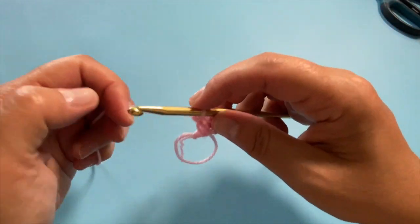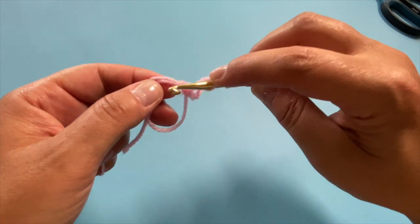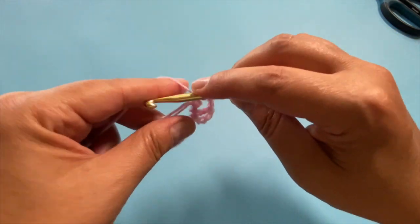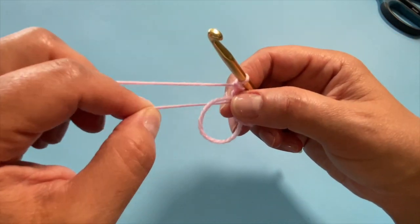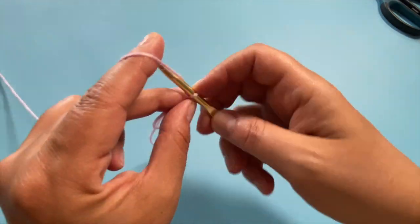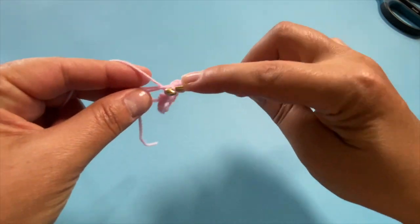Okay. Then we're going to chain 2. And then back into the ring, we're going to place a double crochet stitch. See, actually that's an example when the ring is too big. Just going to cinch that in just a little bit. There we go. Okay, so now we've got 2 of these little pie slices. I'm going to chain 2 again. And again, I'm going to double crochet into the ring.